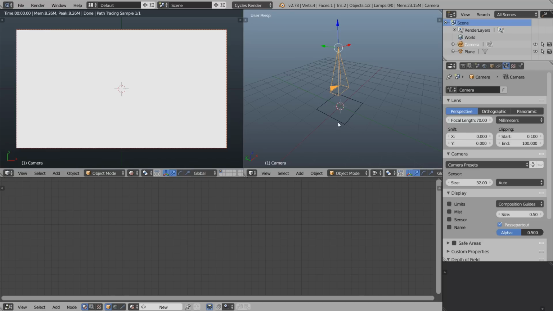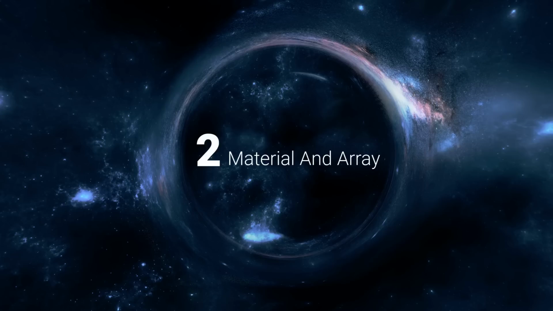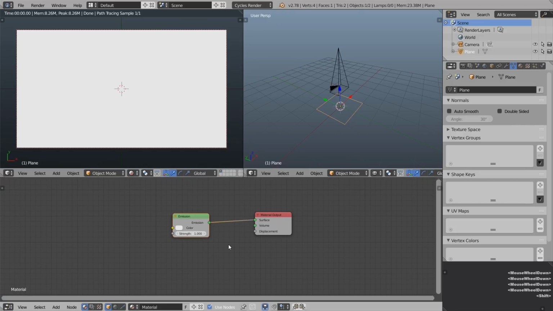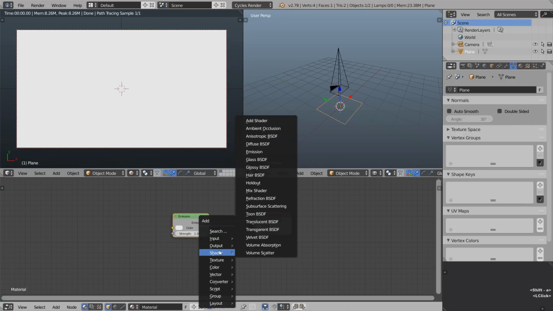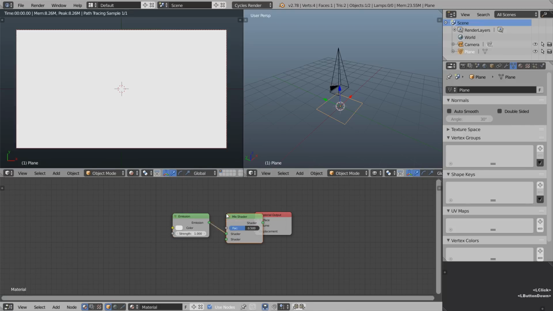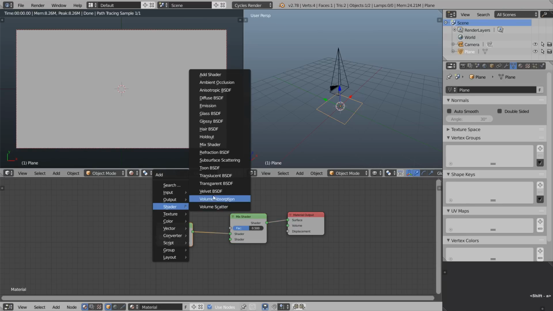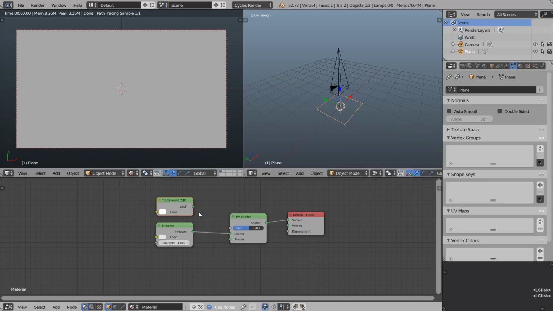And the next thing we can do is select our plane, and let's get a little bit of material for us to be able to see, since this pure white thing is not that inspiring. So let's set up a little bit of a shader here. Let's go Shift A and add in a mix shader. Since we have our emission shader, we just want to mix it in with something else, and we'll mix it in with some transparency. So let's go Shift A and add in a transparent shader. Put that on top. Let's plug this one into the top socket, which will bump the other one down into the second socket for us.